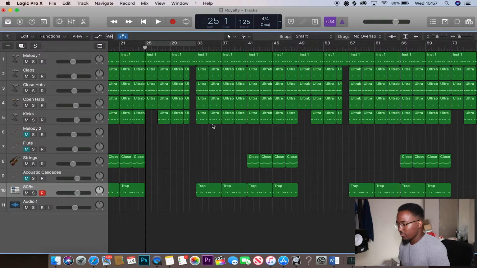But again, what you guys can do, and this is what I did as well, is listen to some of your favorite songs and see how they structure the song, and how the beat was structured in those songs. Sometimes all you have to do is listen to how the producer structures the beat. The chorus, the bridge, even the verse section is all quite distinctive. So if you guys want to do that, I recommend doing that.